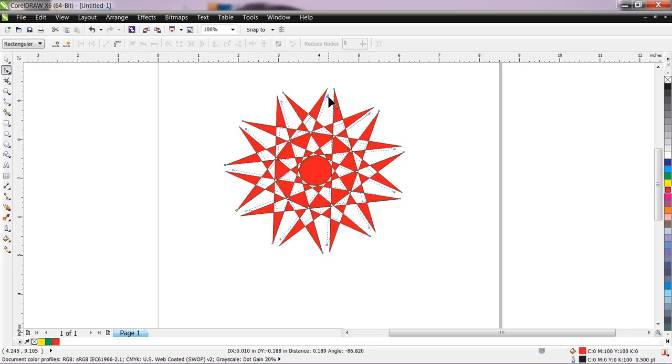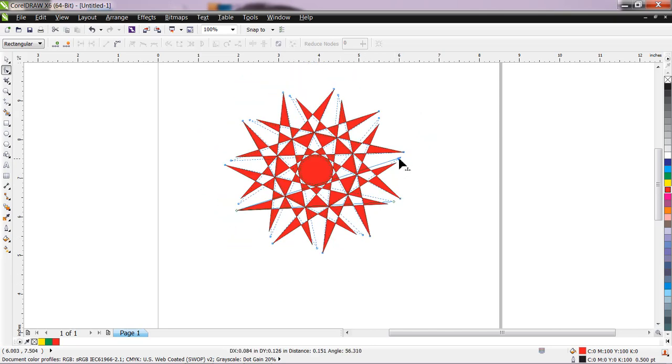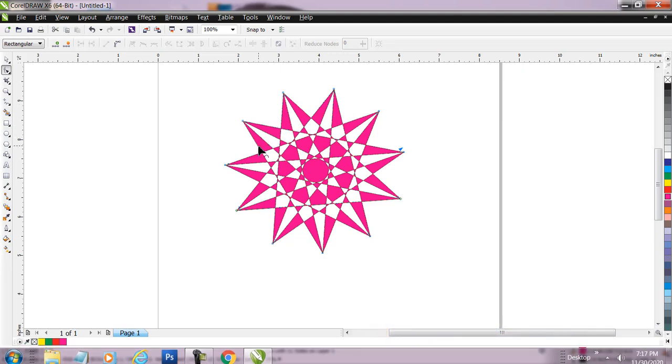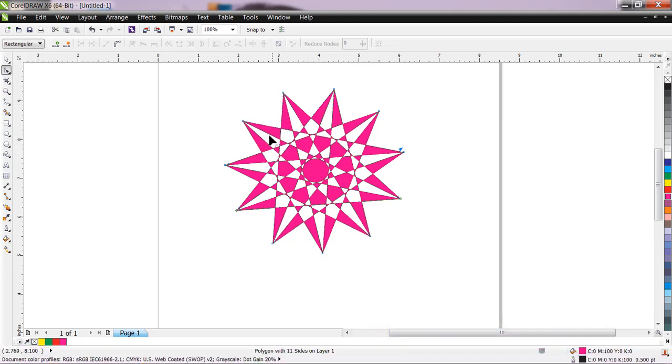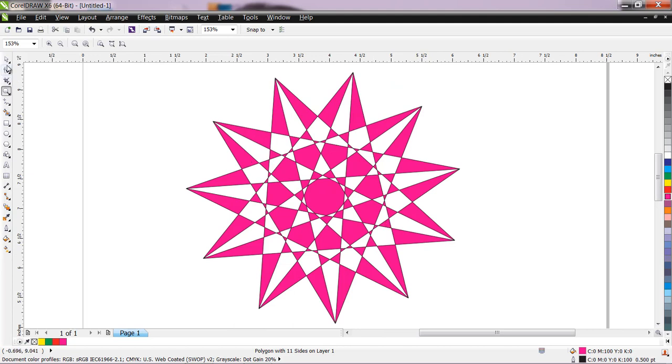Like this you can create any type of drawing. As per your creativity you can change the node. Okay, but if you try to change the color of this node, then what happens? Only some parts are filled and some are hollow space. Then let us see how to fill color within this hollow space.